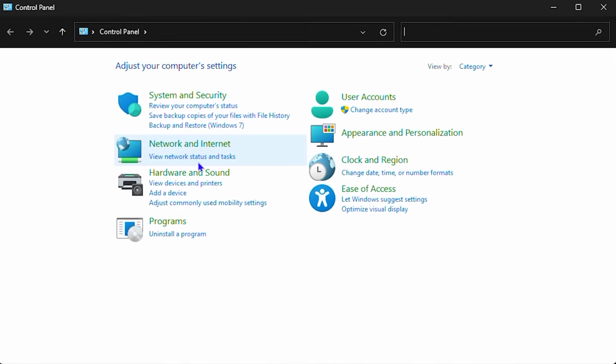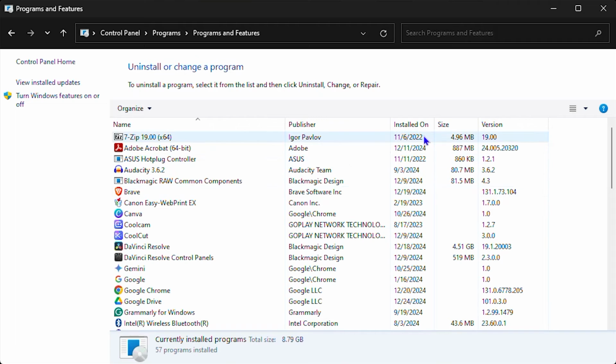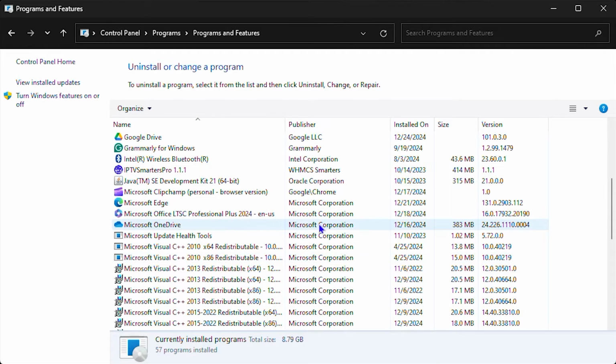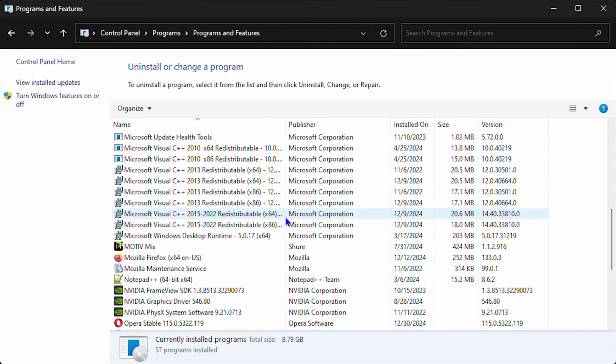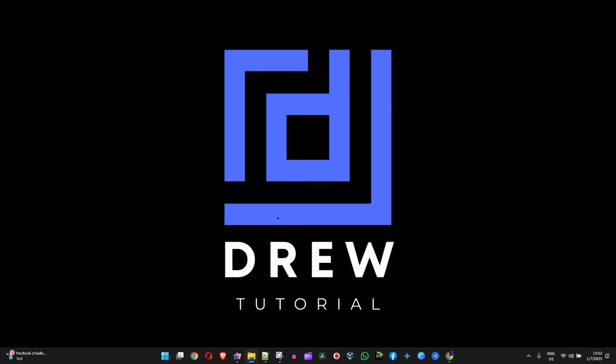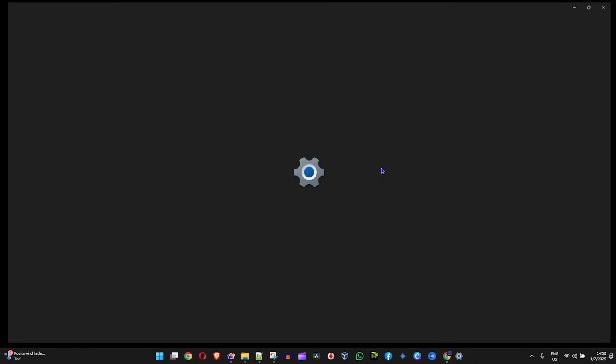So if you're using an older version of Windows as well, you can go directly to control panel, then go to programs or add/remove programs, or you can see this uninstall a program here. You can click on that, and here you'll find all of those applications on your computer, right? So you'll be able to find your Microsoft Office installed here as well. So what we're going to do, we're going to go from the section of installed apps. So I'm going to right click here and go to installed apps here.